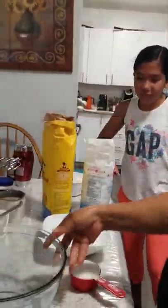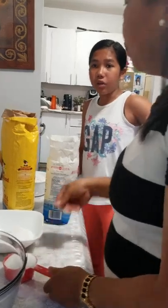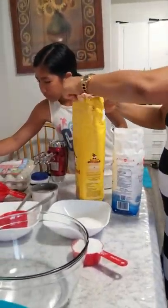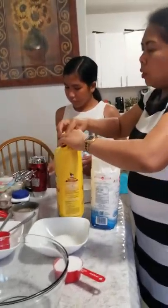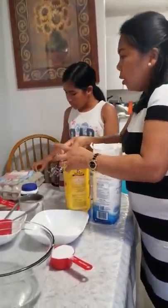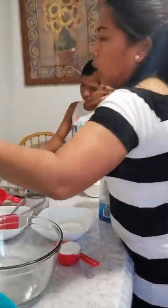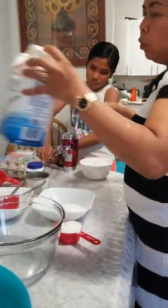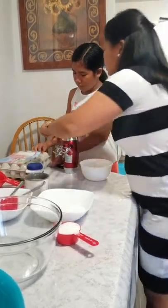Yeah, after they measure the dry ingredients, I will be teaching them how to separate the egg. The egg white from the yolk. Okay, I'll put that away first.